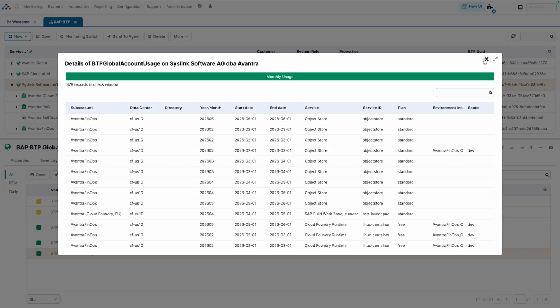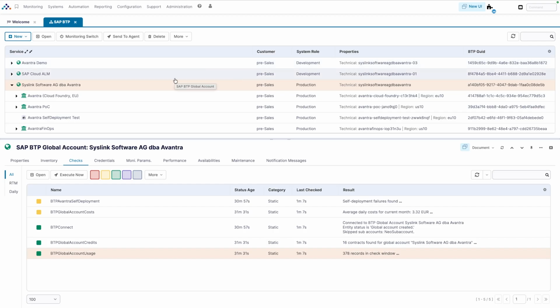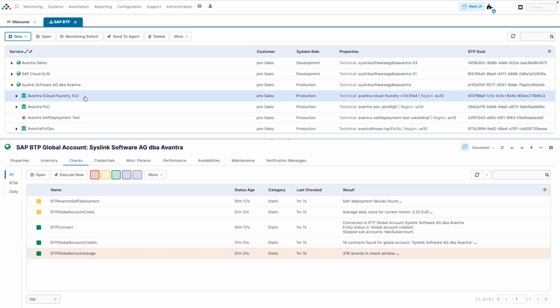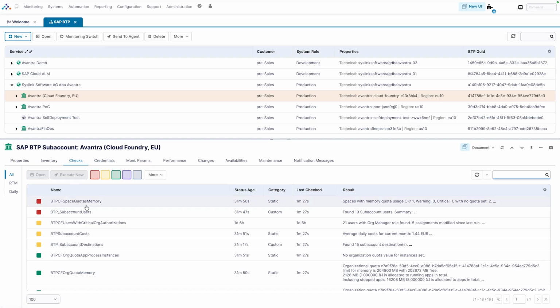Now, the new thing is that we have more available on sub-account level. For example, here you see the checks which already exist, but you also see here this category new custom check. This is something added via our add-in library, so over-the-air content.